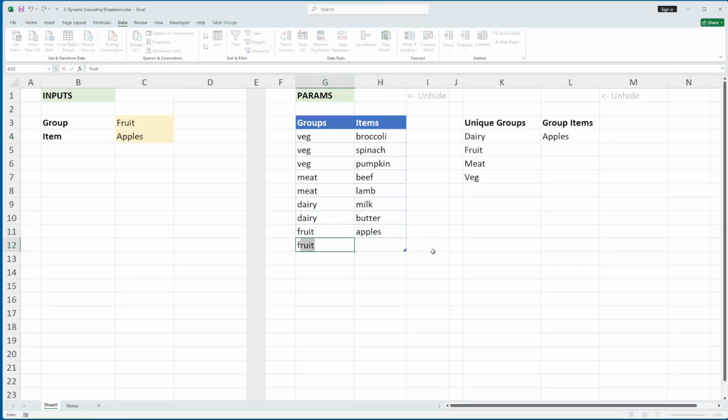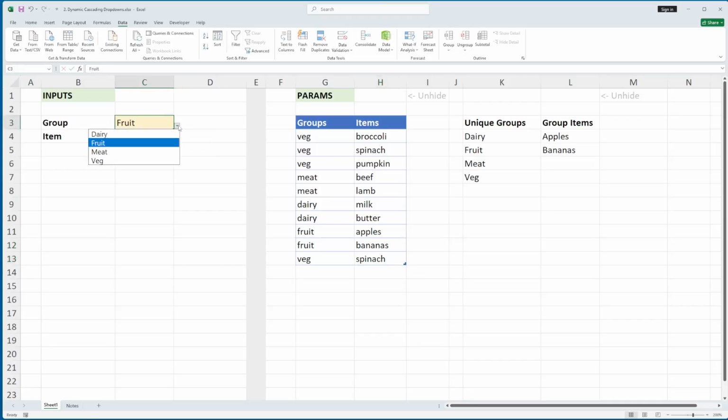Okay, I can add another fruit. Right, and as you can see, automatically appears. I can even put in a duplicate. Let's go veg, and let's put in spinach. Okay, if I go to here, veg, we only have spinach appearing once.